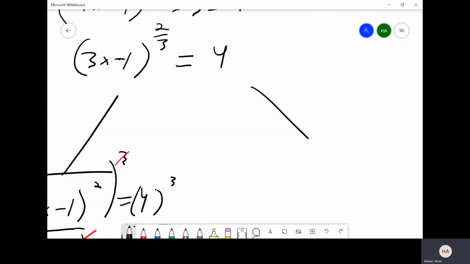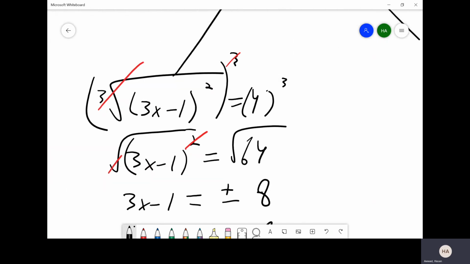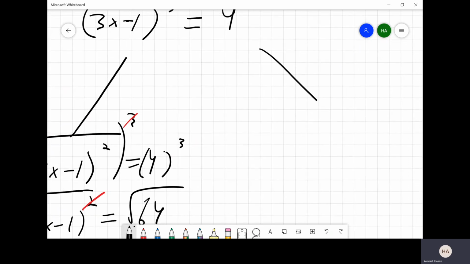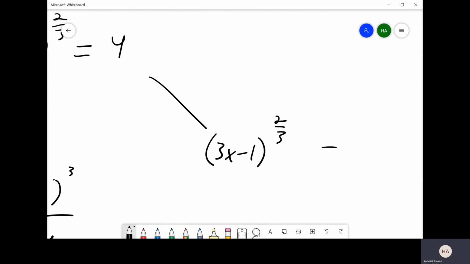The other way to think about it, which is really what I want to gear you guys to think about, like going this way, this is kind of what I consider your safety net. If you remember that you can just convert it to a radical, then you can just undo your radicals and move on that way. But how I really want you guys to try to think about it is, okay, if I have my (3x minus 1) to the 2/3 power, and this is equal to 4, what I could do is I could just raise the entire thing to the 3/2 power. Why? Remember, I'm raising it to the reciprocal, so that way, when I multiply my exponents together, they will just cross out to be 1, right? And then we'll just be left with 3x minus 1. And whatever I do to the left, I also do to the right, correct?